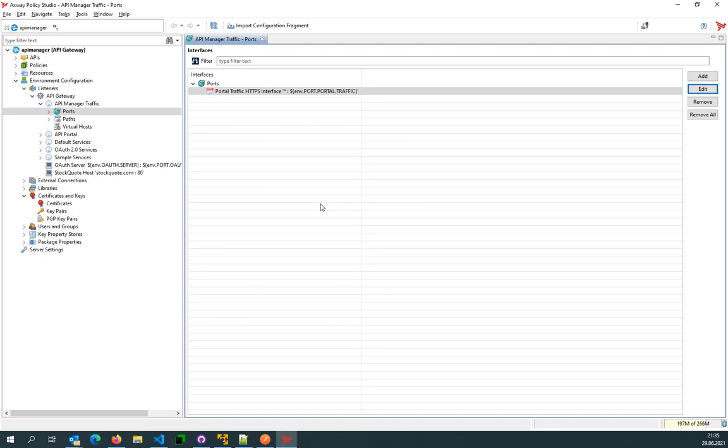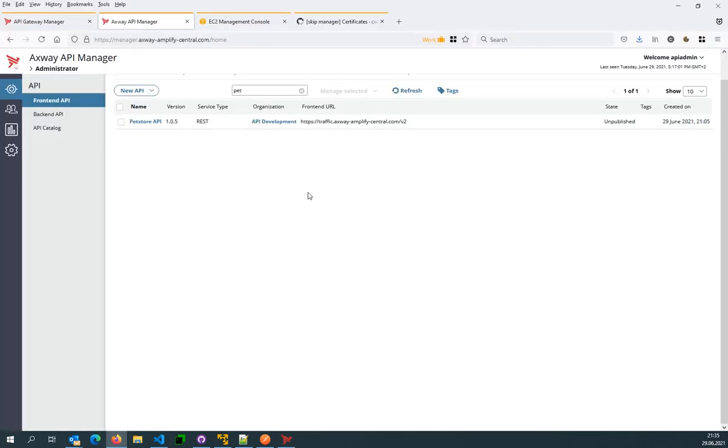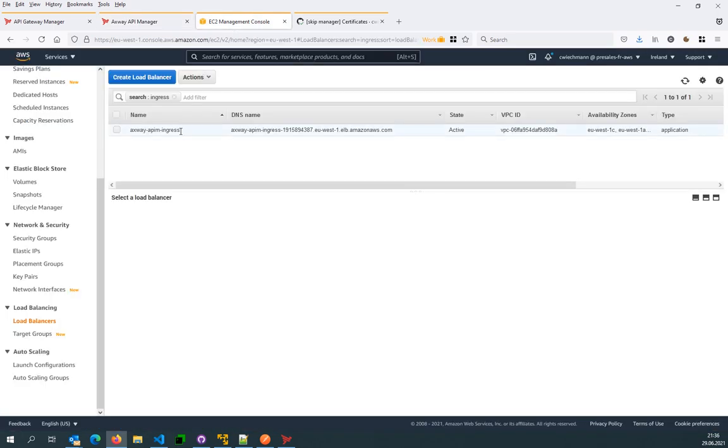But as we are in a Kubernetes cluster, things might be a little bit more difficult, because by default, that resource is actually configured and controlled by an ingress resource, and that ingress resource turns into an application load balancer. And that application load balancer is then terminating the SSL handshake, doing the SSL offloading. Due to that, the API gateway traffic port running in Kubernetes doesn't see the client certificate anymore.